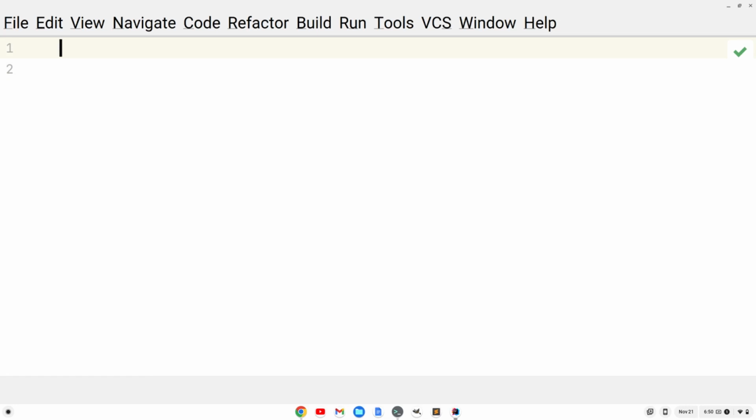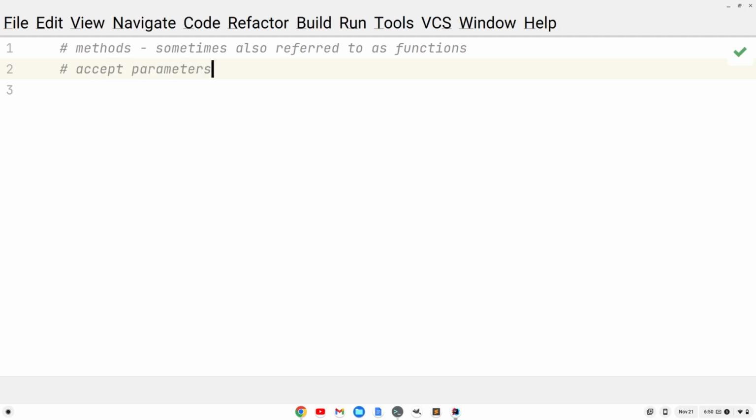All right, so methods are sometimes also referred to as functions. So let's make a note of that. Okay, they accept parameters and you pass in arguments.